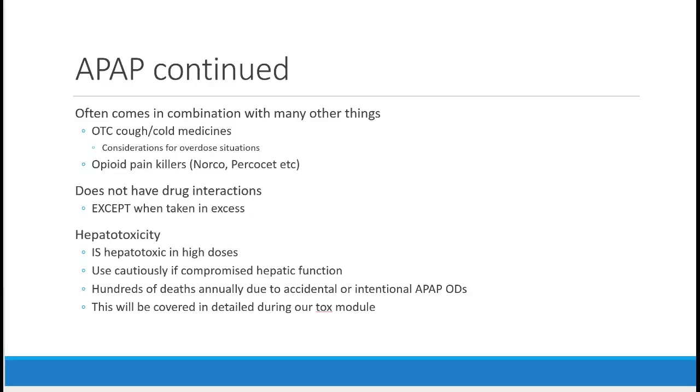Acetaminophen is probably the most commonly overdosed medication because it's so easy to get and it's in so many things. The way this works is that I don't have my diagram in this lecture, but I'll just briefly explain it. Acetaminophen is metabolized in the liver, and the liver has sort of a rate-limiting series of enzymes, and it can only metabolize so much Tylenol in its proper pathway in a certain amount of time before it just depletes itself of its enzymes. So that's where the 4-gram recommendation comes from, which is a bit conservative. The liver can probably handle a little bit more than that, but we don't want to obviously push the liver to its limit every single day.